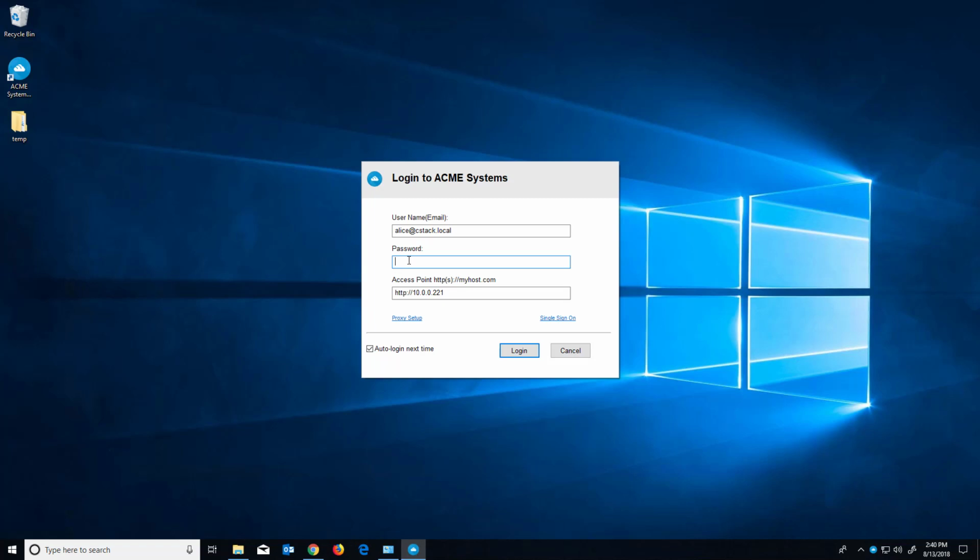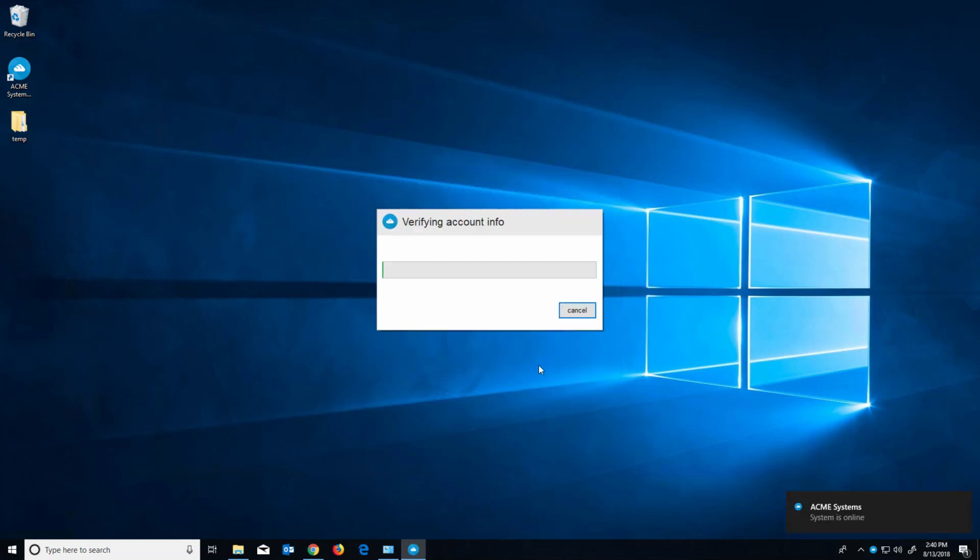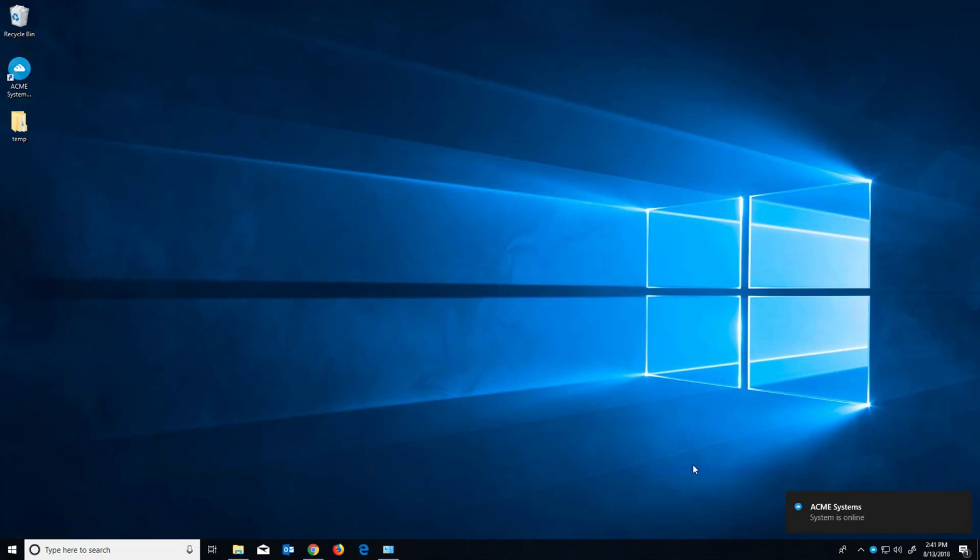And we want to enter the password for Alice. And we've got auto logon set. Acme Systems is online. So we can see the little icon for the cloud drive here.